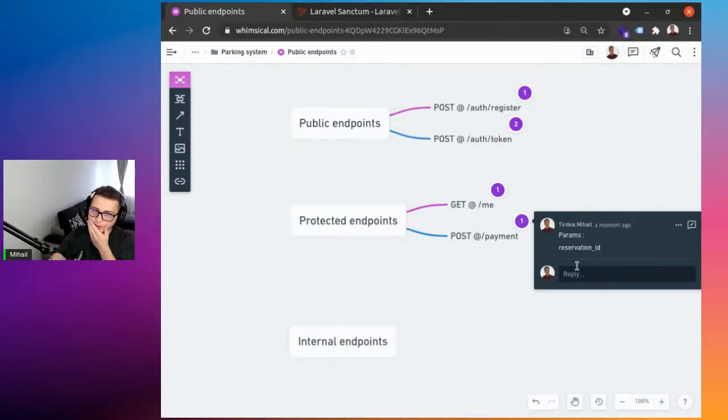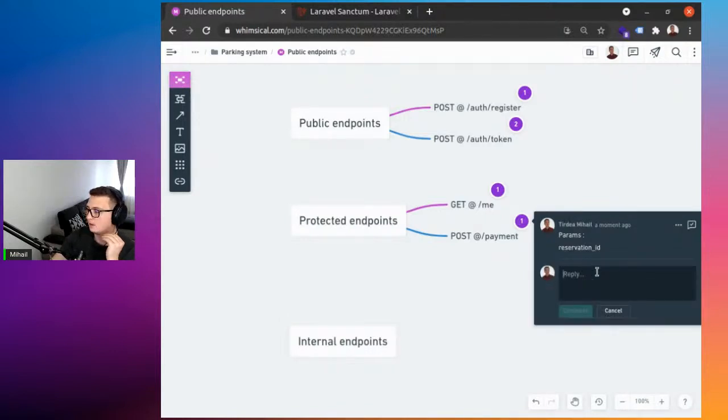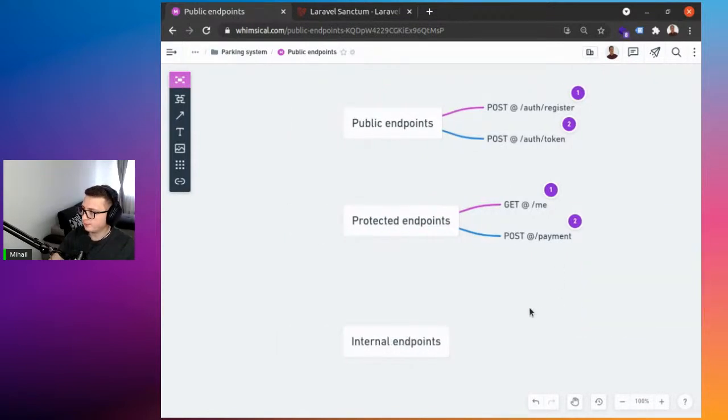Right, and what do we want back? I guess a confirmation status that everything was fine. Yeah, so 200 I suppose. Yeah, just a normal response. Alrighty.